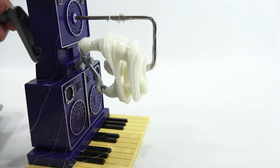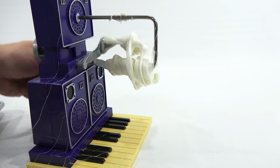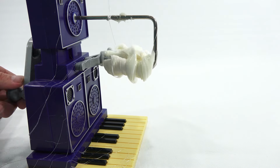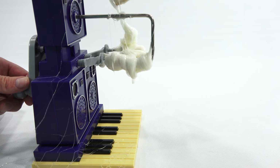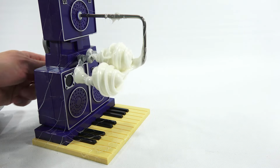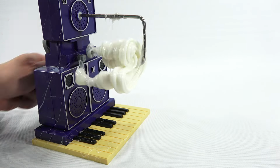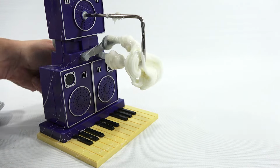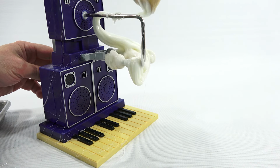Well, it's definitely white, so I think we've aerated it. Yeah, even if you try to push it way over to this hand, the hands don't line up. Well, I've made creamy candy. Well, the only way we know if these things work is if we try it. So that aspect has proven to be a fail. Oh, ooh, caught it. I wish it would just stay in the center.